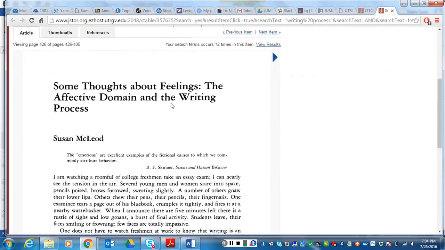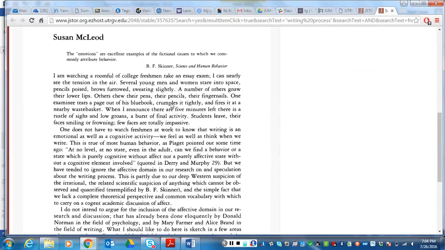I'm just going to read through quickly the first couple paragraphs to get a sense of what it's about. Okay, it's talking about college freshmen here. And then here, freshmen writing is an emotional as well as a cognitive activity.